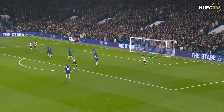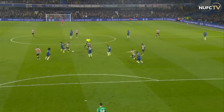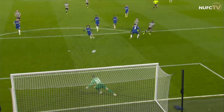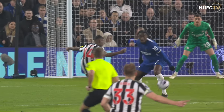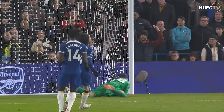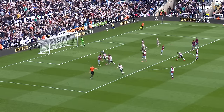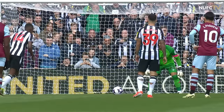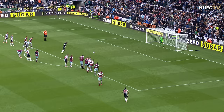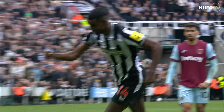Isak into the penalty area, tries to pick his spot — and does pick his spot. It's a fantastic finish and they are level. Newcastle driven it into the bottom right corner of the goal after winning it back from Chelsea in midfield. With three minutes to go to half-time, Alexander Isak moves on to 16 goals for the season. It's Chelsea 1, Newcastle United 1. Isak at the Leeser's end against Areola from the penalty spot drives it into the bottom left corner, sending the goalkeeper the wrong way. For the second time today to bring it back to 3-2.